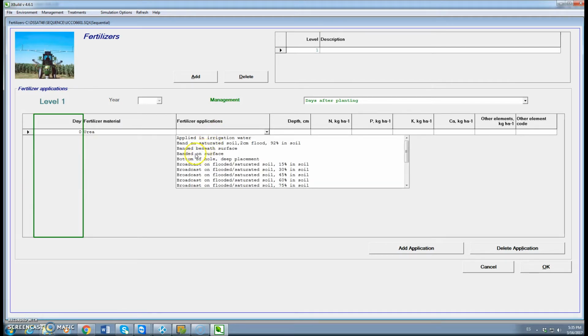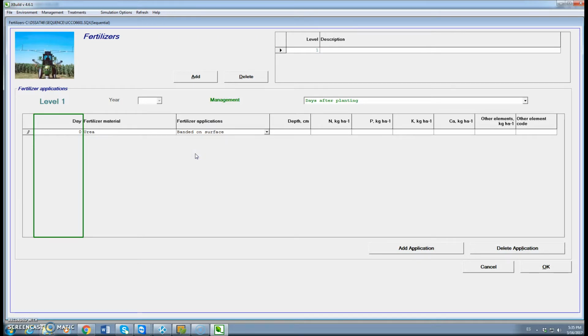We band it on surface, put here 1 centimeter depth and 50 kilograms. We don't add any other one. So this would be nitrogen at wheat planting.